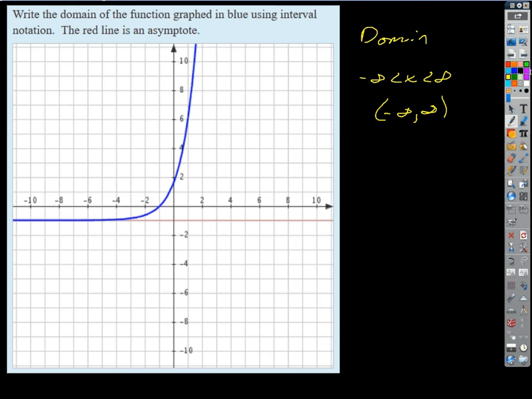What about the range? Okay, the range is limited though, isn't it? What's the lower limit of the range? Because it looks like he can go up forever, can't he? Right, so we know that we're going to have y is less than positive infinity. But what goes on the other side? Well, what's the lowest the ant can go on? -1. Does he ever actually get to -1? No. So how would we write that?